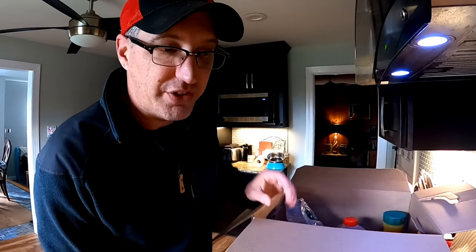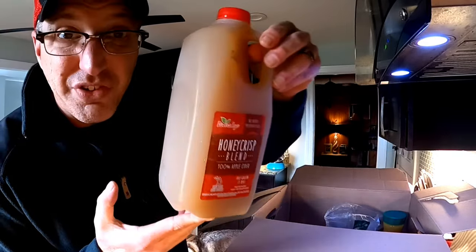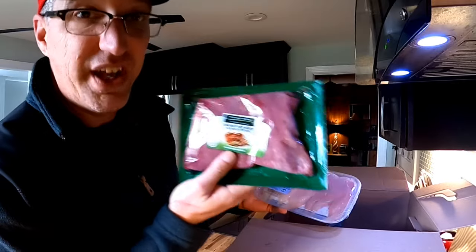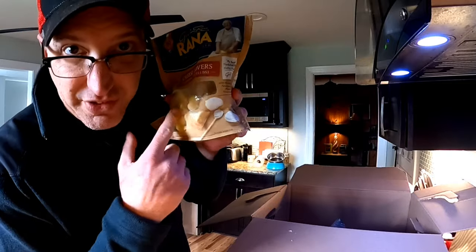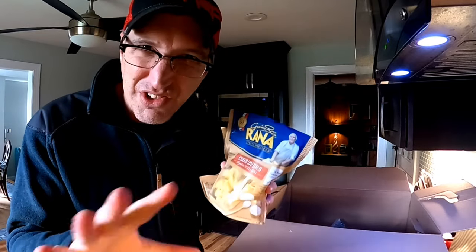These are broccoli crowns, so I figured I'd make some Mongolian beef and steam some broccoli — that should be tasty. My wife has a hankering for apple cider. Orange juice, it says not from concentrate. For the Mongolian beef, I got this grass-fed flank steak — this should be great. Chicken for the salad; I like to make a chicken Caesar. I'll grill this. Some pasta. It's really hard to find good quantities of product when you're only cooking for two people — have you guys ever noticed that?